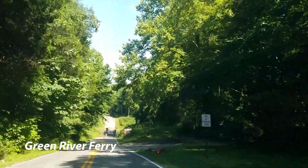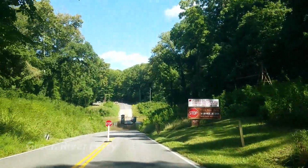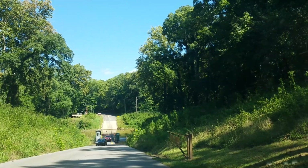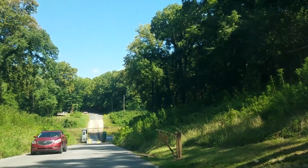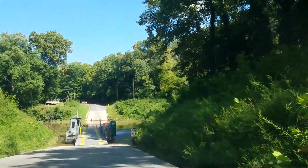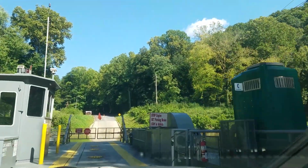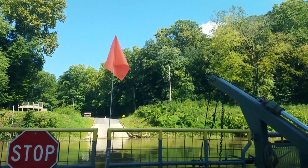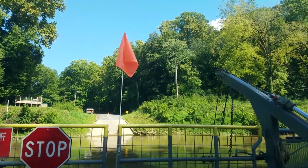Now, in Mammoth Cave National Park, there are no bridges over the Green River. In fact, there's no bridges over any of the waterways. And they have a ferry system to take you across. There's no charge for any of these. And there's not much weight. No, it's not a real wide river, and they run continuously back and forth. From what I saw on the map, some of them weren't working. Yeah, there was at least one on the map that was marked that they weren't running at that one.